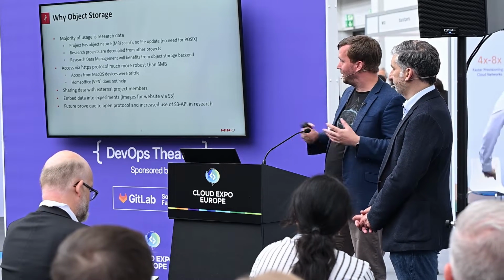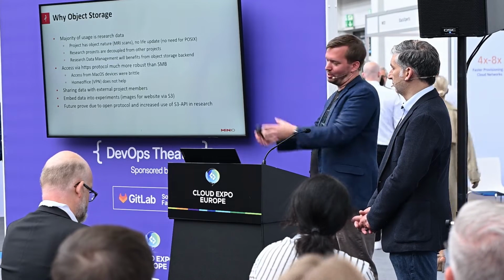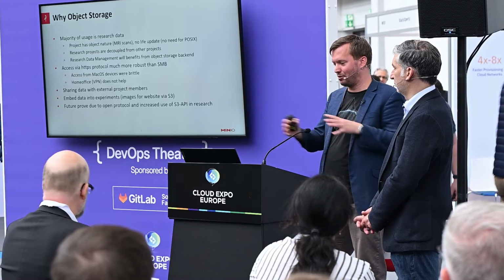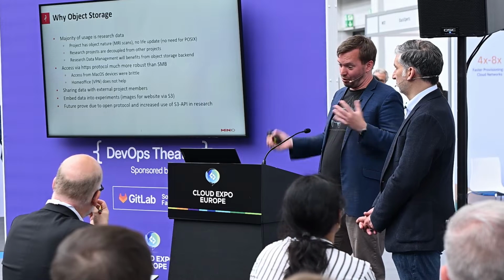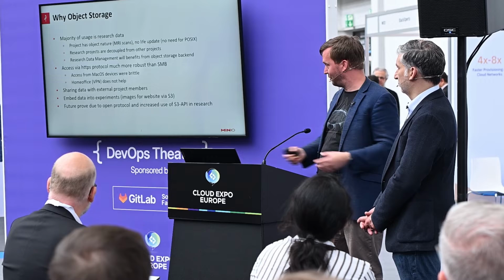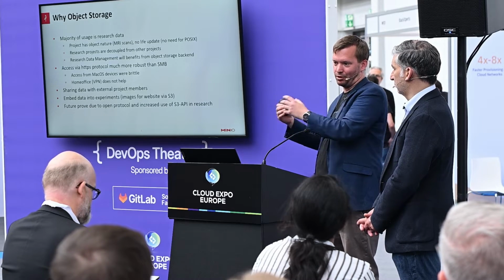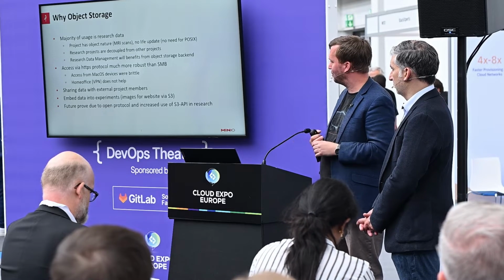Research data is also decoupled from other projects, so that you have maybe project 1 with a set of participants and project 2 with another set of participants, and those have different lifecycles and different lengths, so they're pretty much decoupled. You of course have meta-analytic or meta projects that do research on a lot of different projects, but for this you can provide them read-only access for a certain period of time as well. So that's pretty easy to deal with.